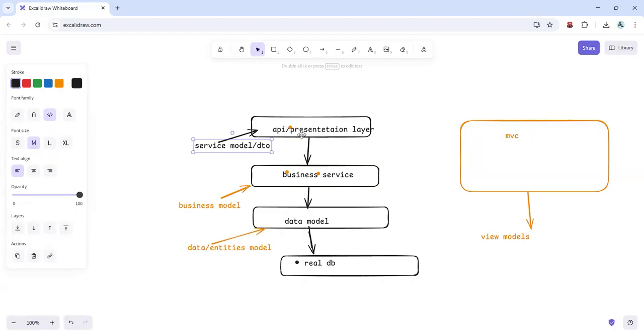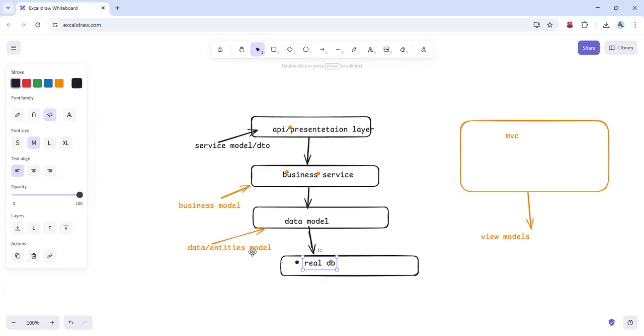Suppose the data comes from the DB. So here we have created some entity. Suppose we have an employee table. In the employee table we have some columns: ID, first name, last name, gender. So these are the database columns, and through this entity, when data comes from the DB, we need to create the data model class.